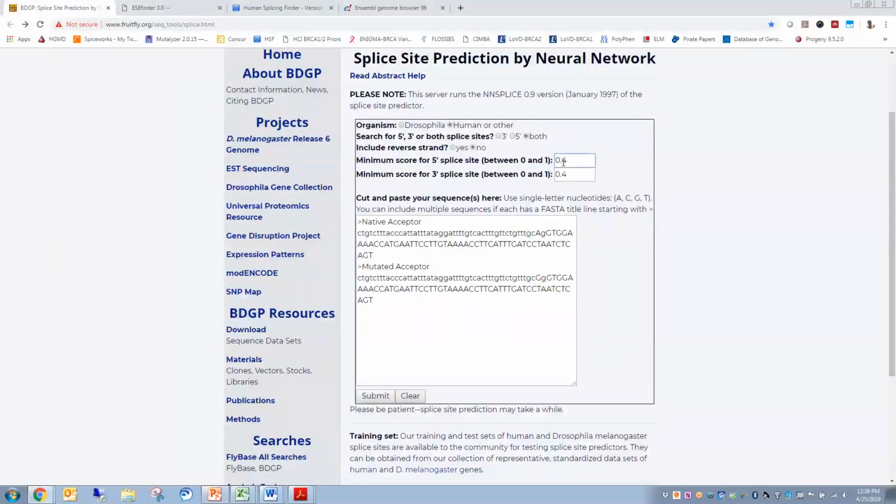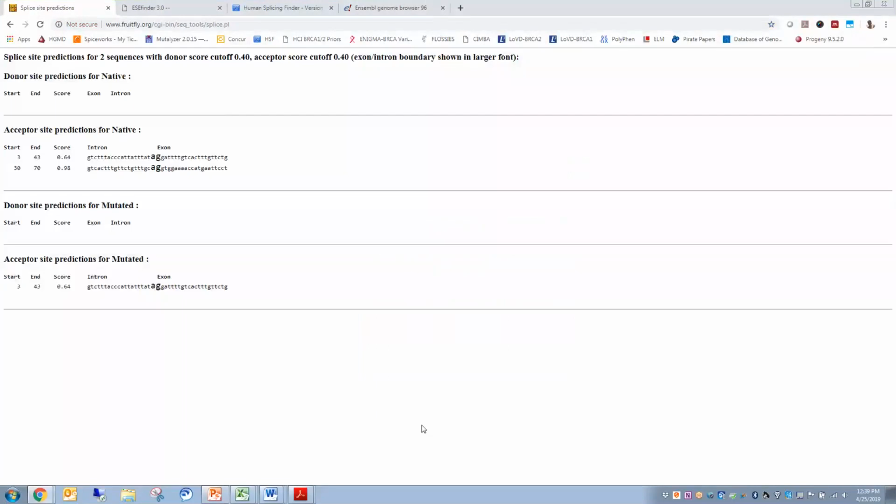So we can look at the difference here. When we don't change the threshold, this is a native site, by the way, an acceptor site. Hopefully you appreciated that by the sequence title. It does a wonderful job of picking up this native site right here. So it scores 0.98. It really doesn't get too much better than that. It's a very strong native score. When you upset the -2 position, it's completely abolished. It can't score it. So abolished in this case means it's below your 0.40 score cutoff.